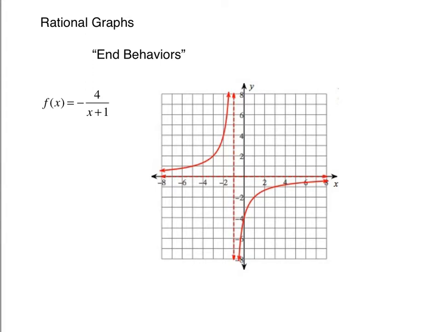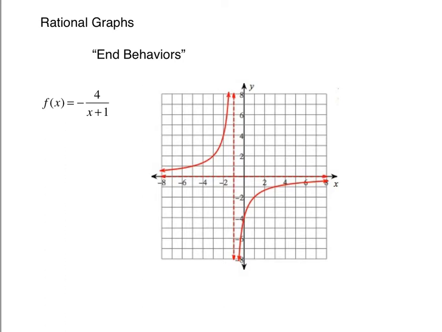Because of the breaks in rational functions, there is a lot of conversation about end behaviors of the graph. End behavior is basically talking about what is happening at this end of the rational function, what's happening at this end of the graph, at this end and this end. So when we talk about end behavior, we're talking about what's special about these values at the ends of the graph. This is very important, and understanding the end behaviors is really what's going to help you graph the functions.